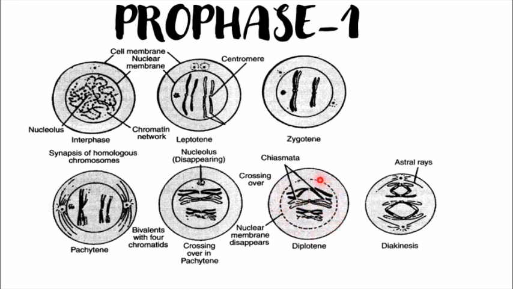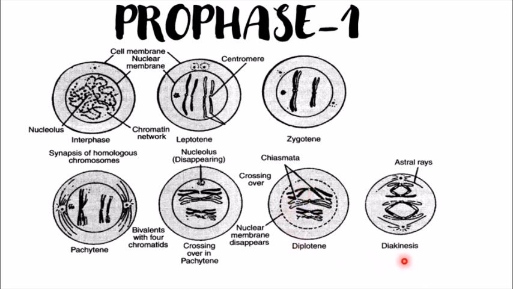And also in this step the nuclear membrane starts to disappear. So in diplotene the nuclear membrane is starting to disappear, and also the chromosomes are going away from each other, and as they are going away, along with it they are taking the genetic material of each chromosome. Both have combined with each other. This one has its chromosome with the other's genetic material, and that one has its chromosome with this one's genetic material.